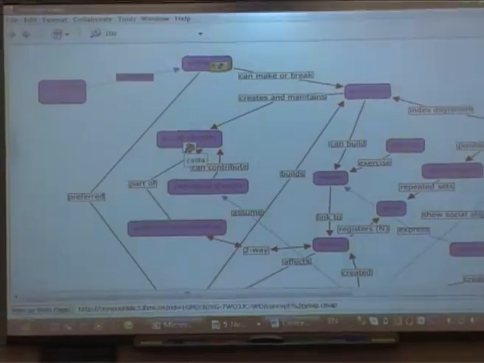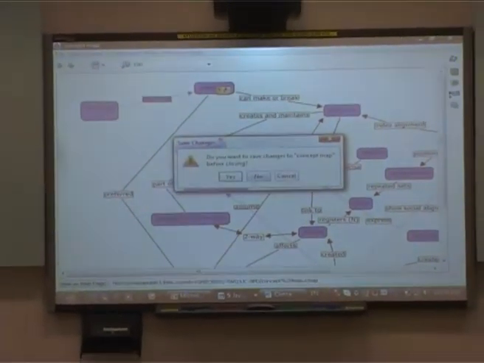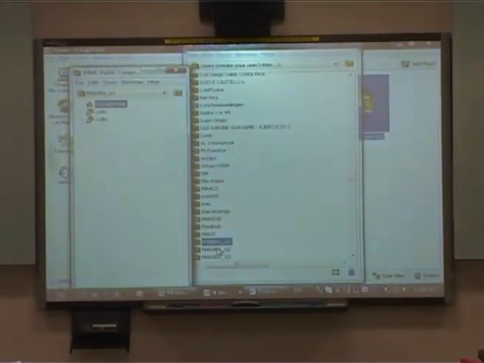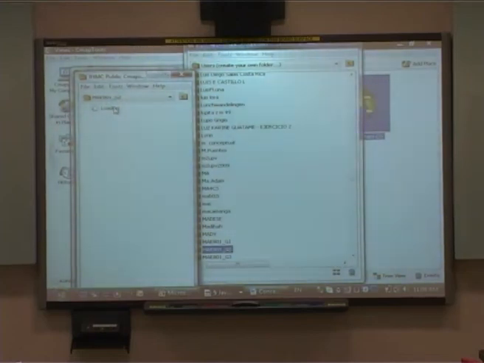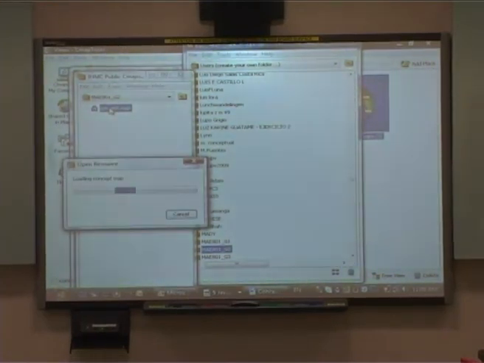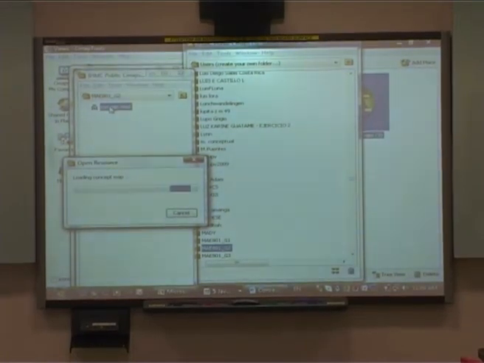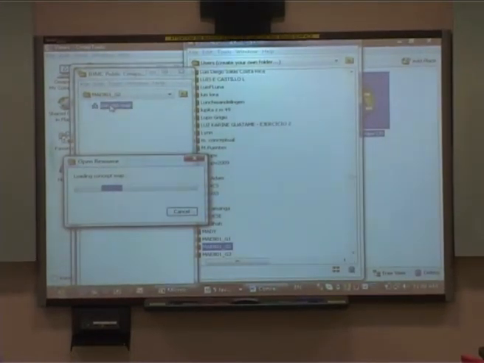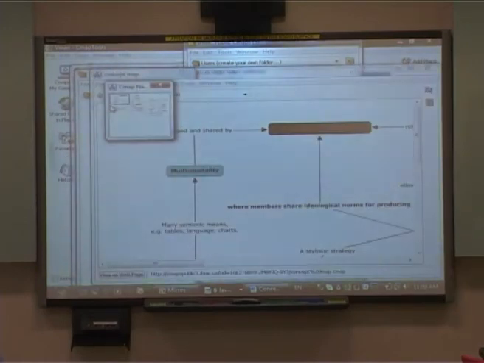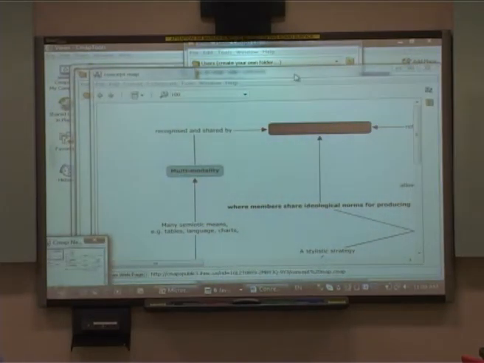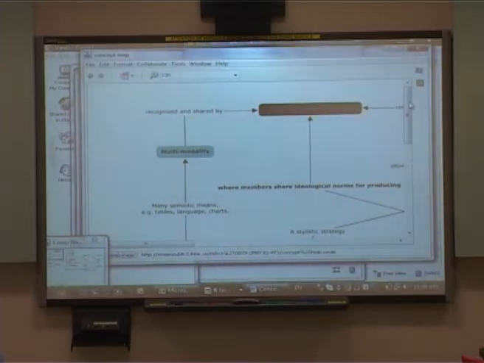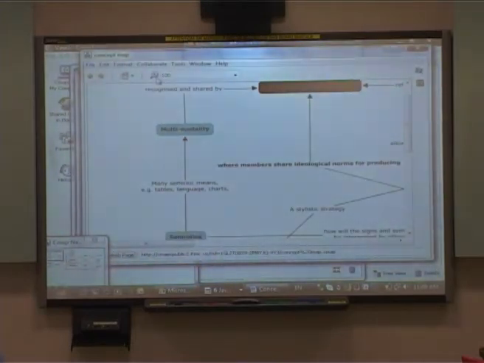So we've seen this one, right? Okay. Maybe another group. There were six groups altogether. So here's another map.